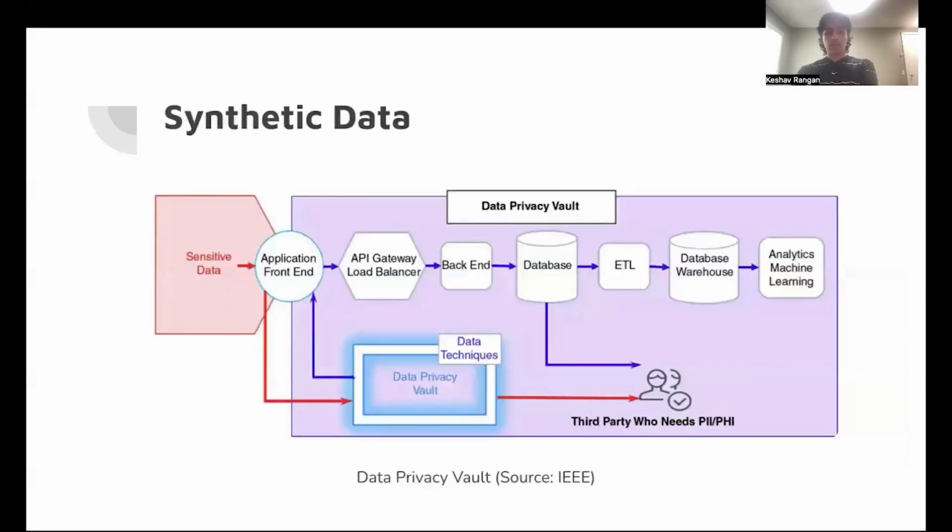Synthetic data is the most simple solution to data privacy, involving replacing PII with placeholders or fake information. One drawback to synthetic data, however, is that using artificial data may cause the model to lose effectiveness, as it no longer has the same context as before. The data privacy vault depicted in the figure stores PII in a secure vault so that it is not used throughout the AI pipeline, but can still be safely accessed by authorized individuals.